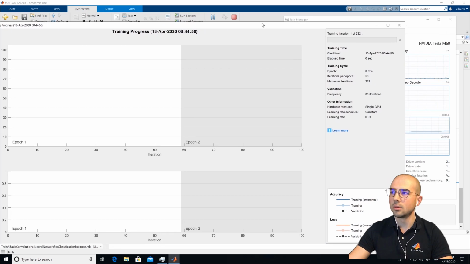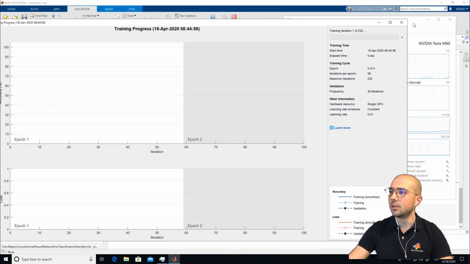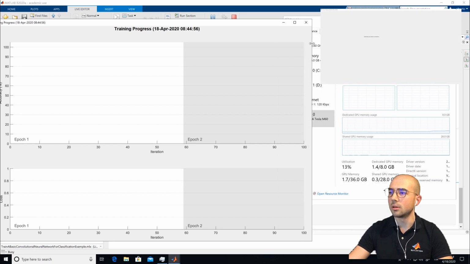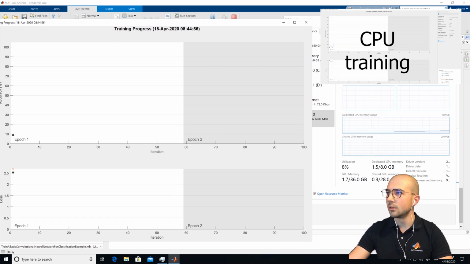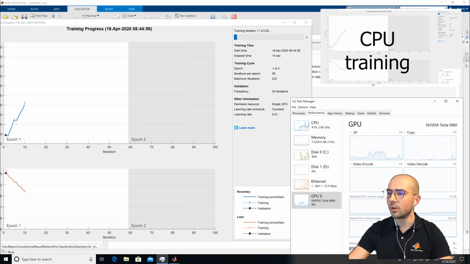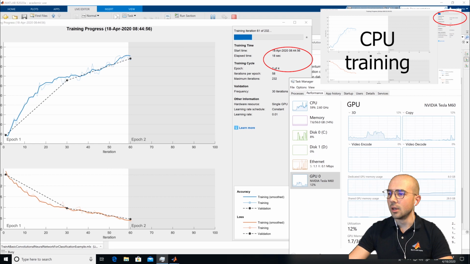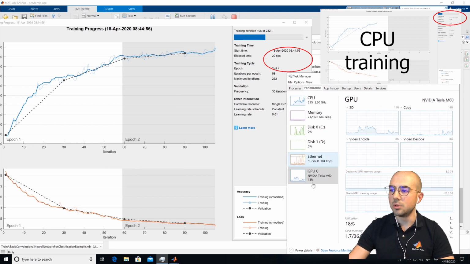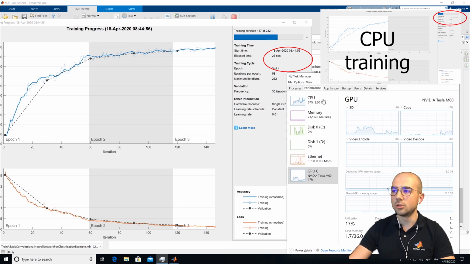Good. Okay, leave it here, maybe a little bit smaller. Okay, perfect. As you can see now, the use of the memory and the GPU is going up, and also the CPU.